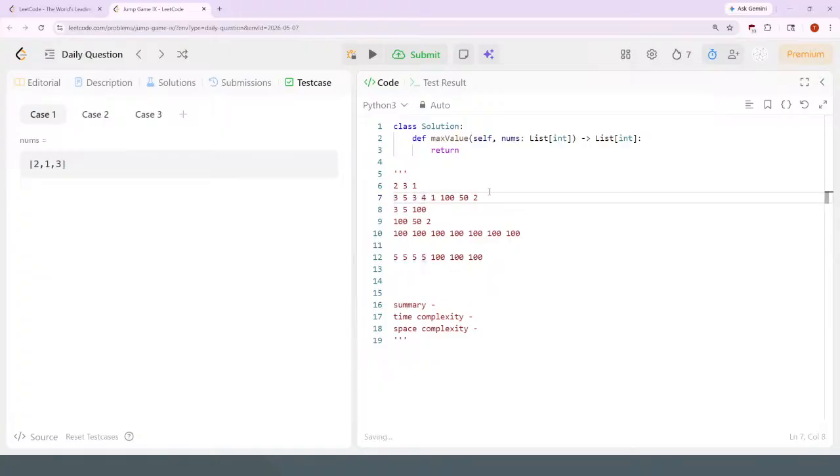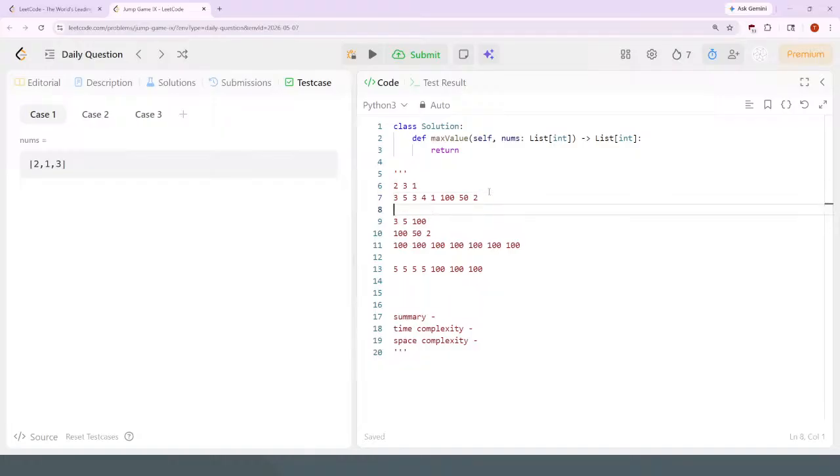So 3, 5... no, 3, 5, 3, 4, 1. Even that, once I have this 1 here, the 3 links up to the 5. 3, 5, 3, 4, 1.